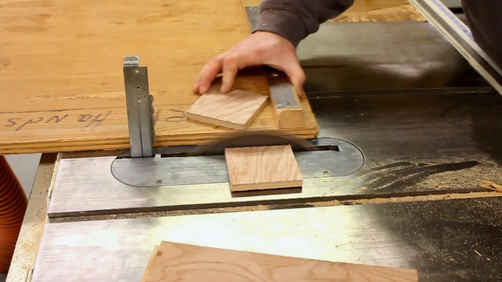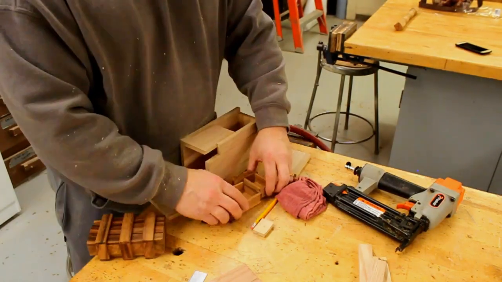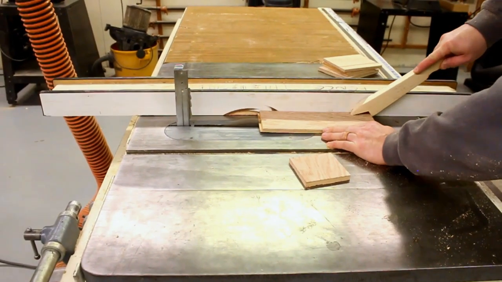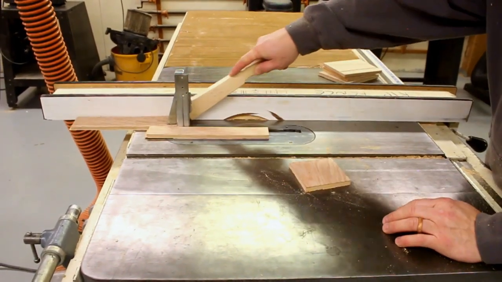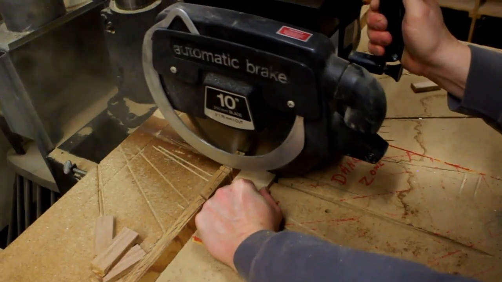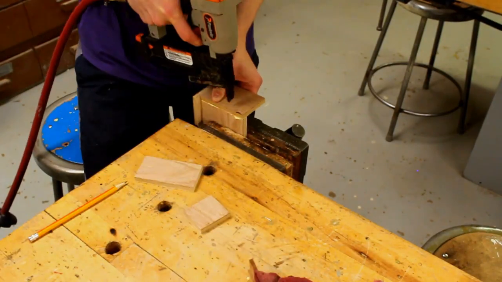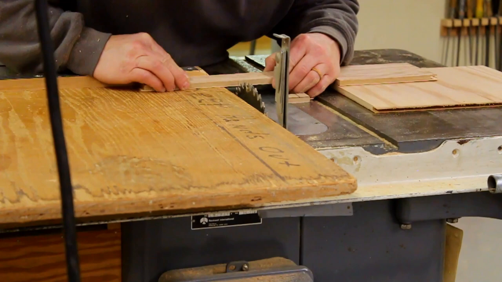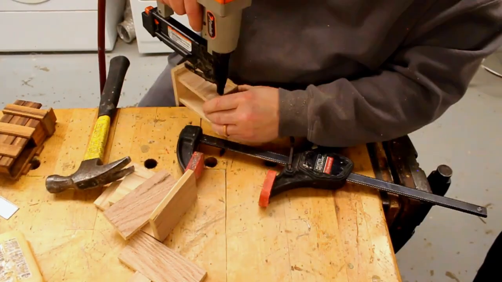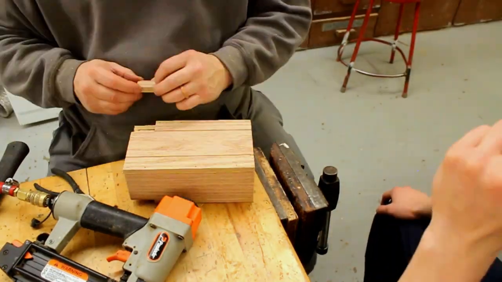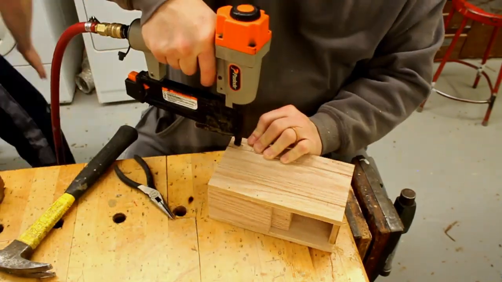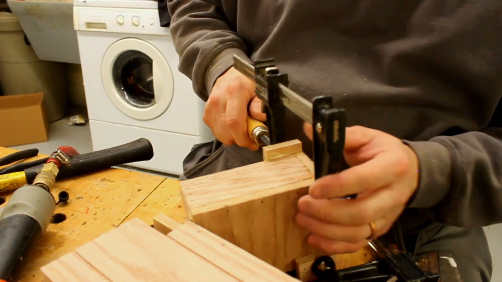For the drawers, these are going to be a little bit trickier. Each one has something special about it that helps keep the puzzle box locked, unless you perform the specific actions in the right order. So starting off with the side drawer, you're going to have to make the front of this drawer a little bit longer on one side. This is going to be for the little tiny dowel that's going to insert into the other drawer. It might be hard to picture here, but you'll see what I'm talking about in just a minute. For the drawer that sits in the front, this one is pretty much normal, except for the tiny little corners that you cut out earlier. Those are going to get attached to the top and bottom corners of the drawer.